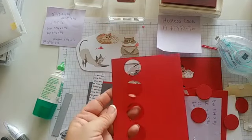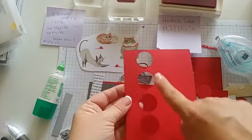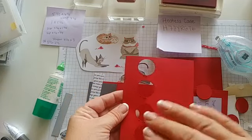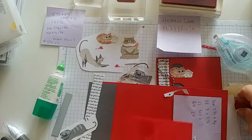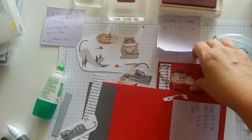I had a friend that said this kind of looks like a tree cat. You know those cat stands where cats can go in and play? And it totally does. All right, we made lots of messes.